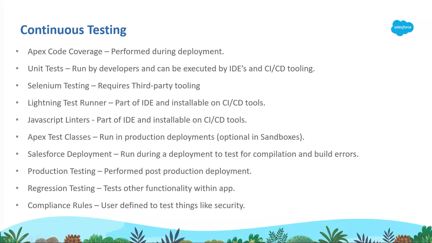You also have your JavaScript linters. Again, these are part of your IDE. And these are going to make sure that the formatting of your code and the complexity of your code are still maintainable and supportable. These are generally put into CI/CD tools to gate check-ins. So if you want to check into, let's say, your GitHub, it'll require you to pass some of these JavaScript linters to make sure that there are no issues with camel casing or code formatting and things of that nature.